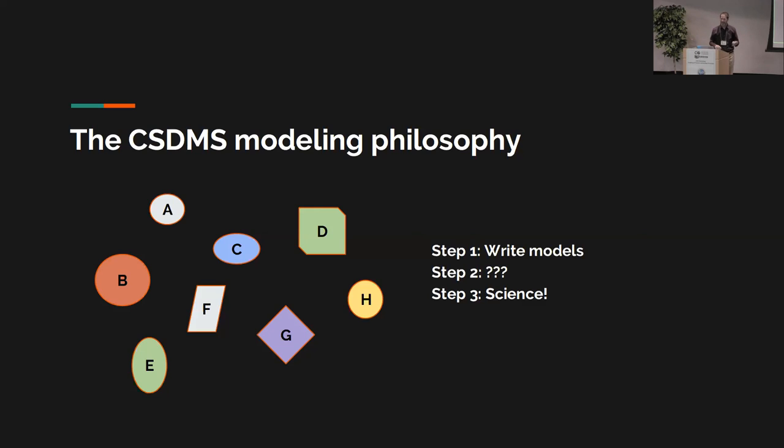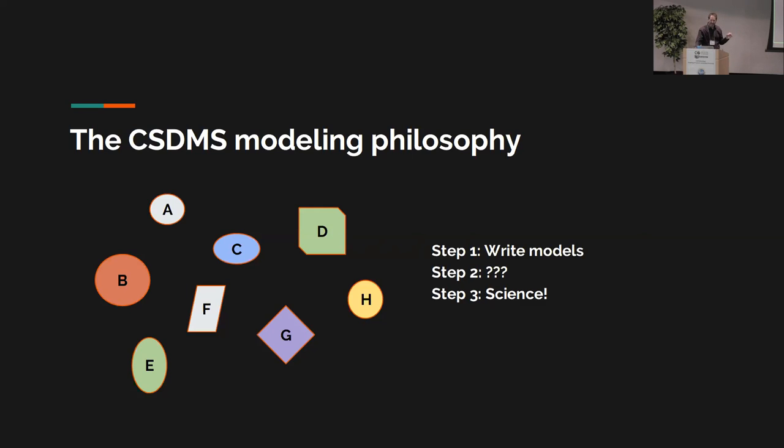All right, so the next step, this is the tricky one. A modeling framework would be developed that would allow these models to communicate with each other and exchange information. This is the concept of coupling that you're all familiar with. But please indulge me for a second. A more concrete example is that you could have a river model and a landscape evolution model. And perhaps the landscape evolution model would have an uplift event that would change the course of the river, but the river would erode the uplifted landscape and transport sediment downstream. You can couple that with a delta model, for example, et cetera. You can see how this works.